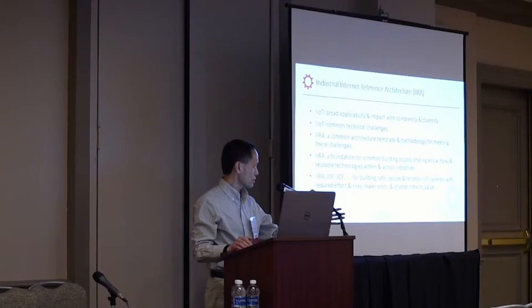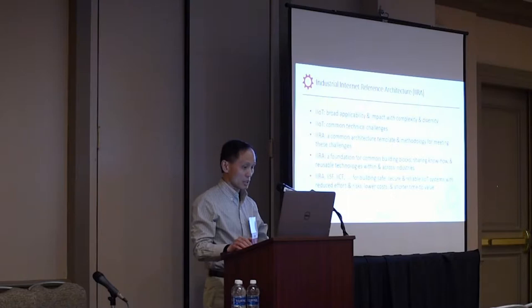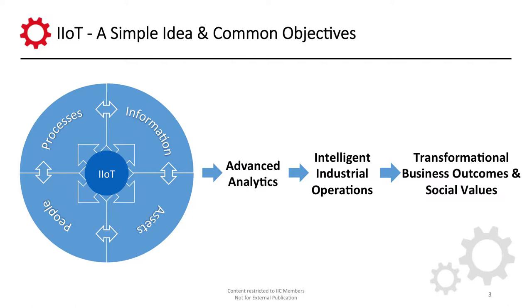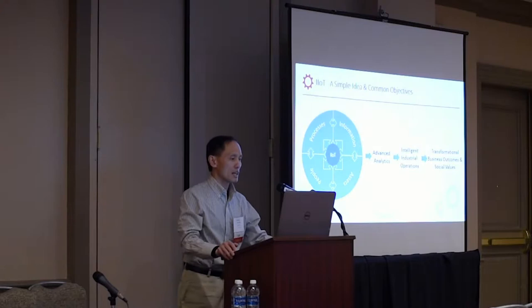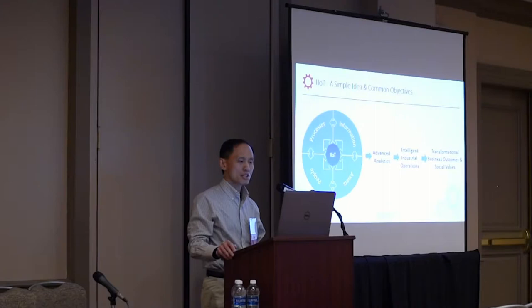A number of speakers will be presenting the details of those frameworks within this session today. The Industrial Internet of Things is a pretty simple idea, and it applies to different areas including smart cities and various industrial verticals, and they share pretty common objectives. The Industrial Internet of Things is essentially the extension of the internet boundaries to new frontiers — to the things, to the objects. As far as Industrial Internet of Things is concerned, we are seeking to connect objects, machines, and devices with the information systems we have today, with business processes, and with the people who are using or managing them.